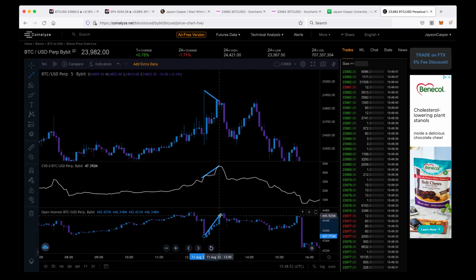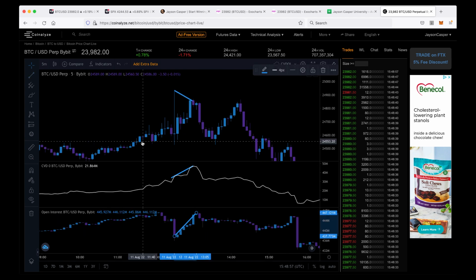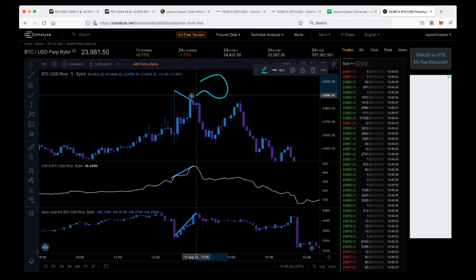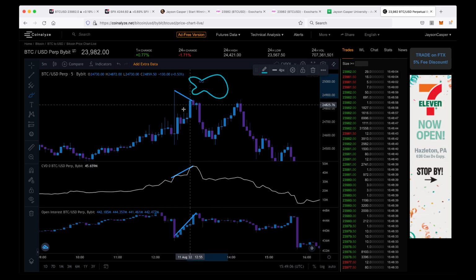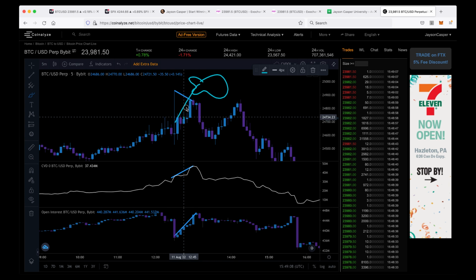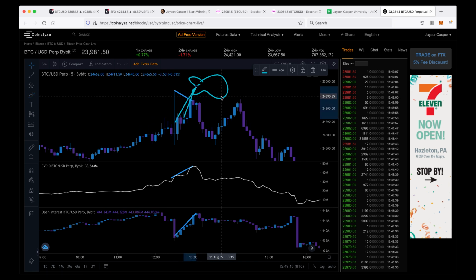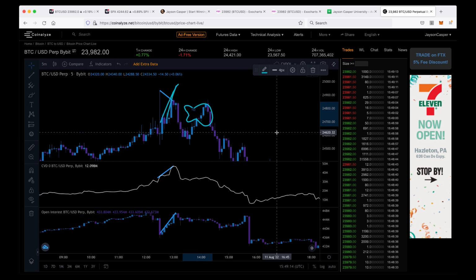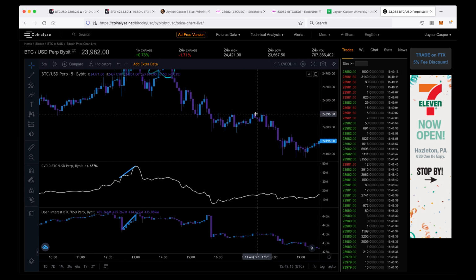We can tell that this move to the upside is fueled by new traders opening up longs. So we have all these new traders opening up longs, but the price is getting lower. How is that possible? It means there are big players up here who are feasting on all these FOMO longers, filling up this big limit order to then drop the price. And from that time, guys, we had a really big move to the downside.